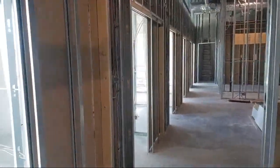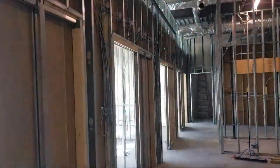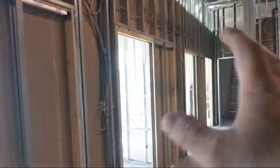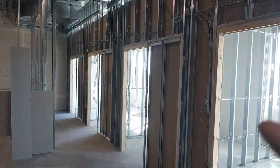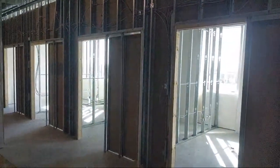But yeah, you can see this long run here. In this whole building, that's probably the hardest part of this job, this inside wall. Once I get that done, everything else is pretty much gravy. So on the outside here, you want your bevels to line up, so it's going to be a little tricky. We might have to, but I'll show you how to do that as well when we get to that.